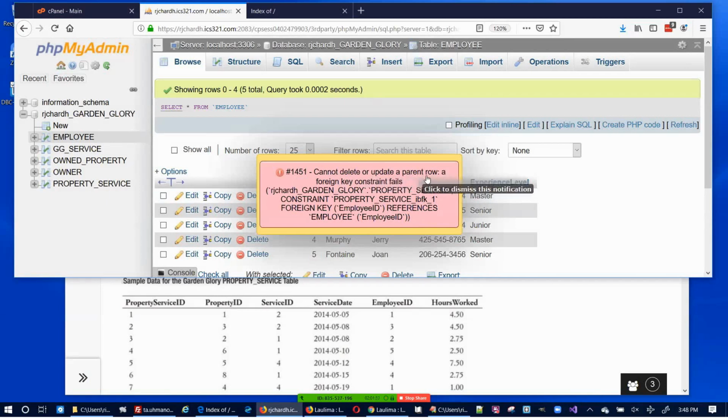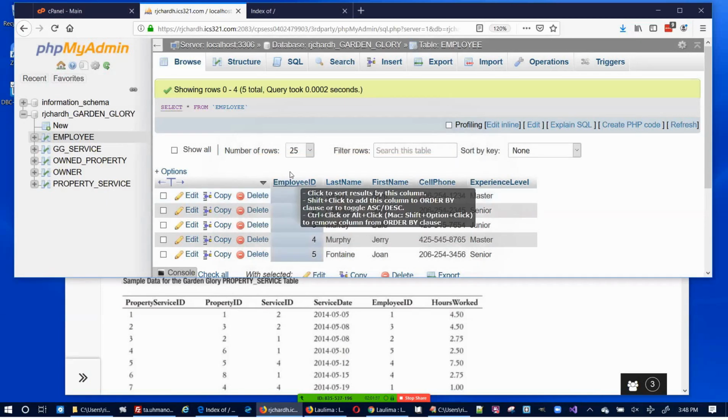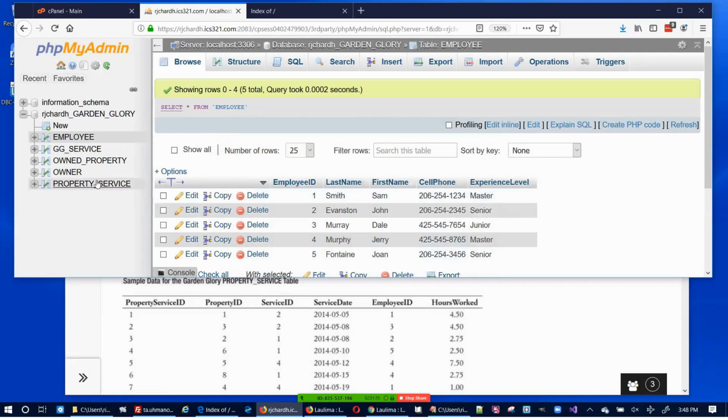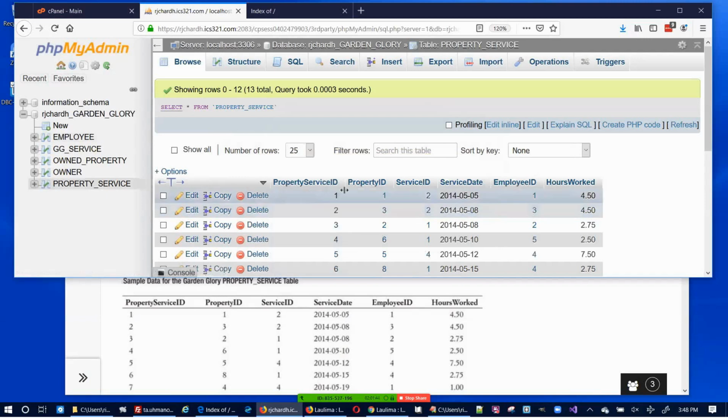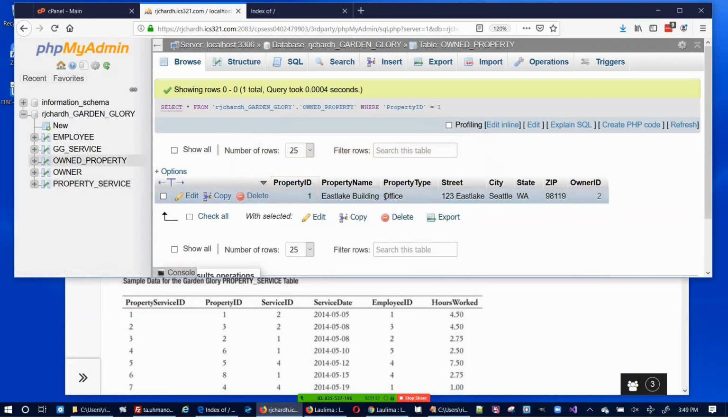Cannot delete or update a parent row. A foreign key constraint fails. So it tells you why you can't do it. If I wanted to delete this row here, I'd have to first make sure that this property is gone.